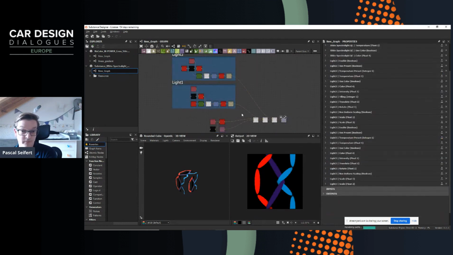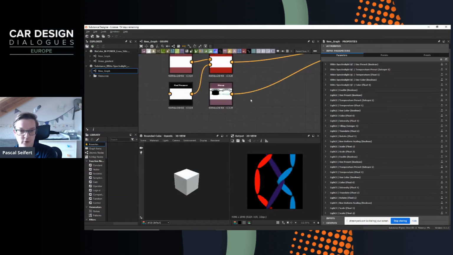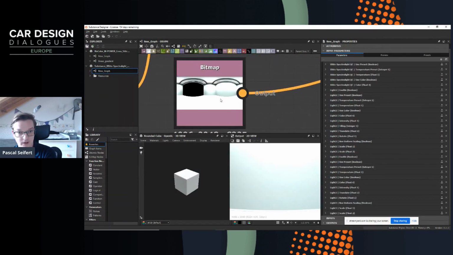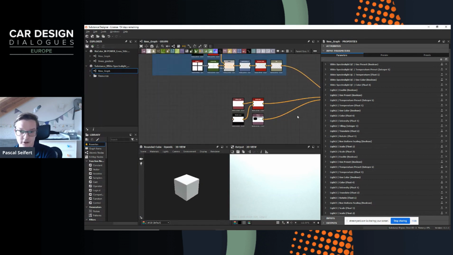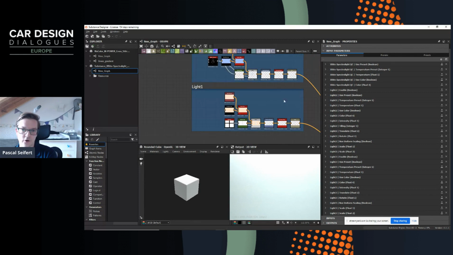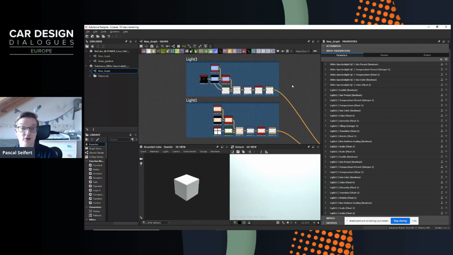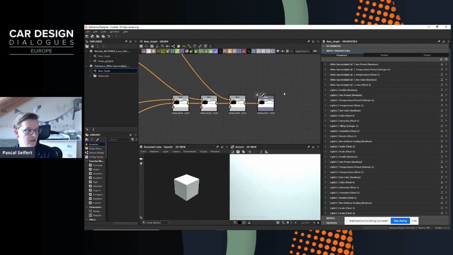Let's have a quick look. I'm using an HDR image as an input. This is one we created some time ago, which is an HDR from inside a light booth from VRED. In addition to that, I added some pixel processors to change the color temperature to my needs, and it is also possible to add additional lights to my scene, right? So basically a parametric HDR.